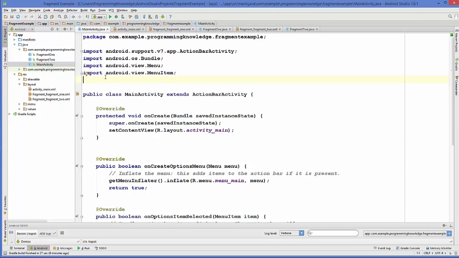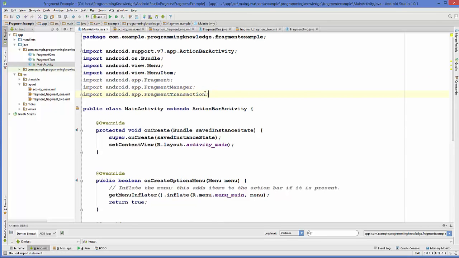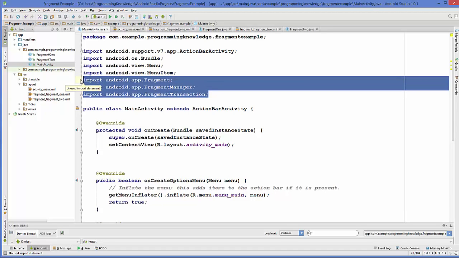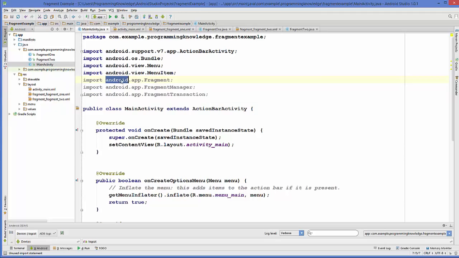Just import these three libraries, which is import android.app.Fragment. Second is import android.app.FragmentManager, which we will use to change fragment or remove fragment, right?